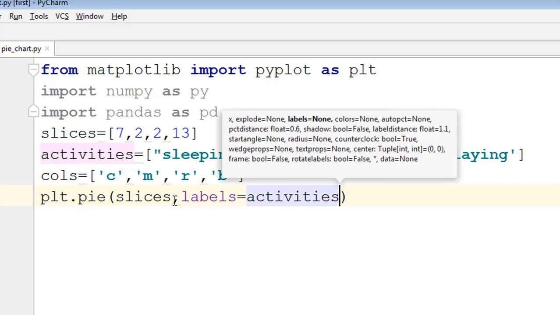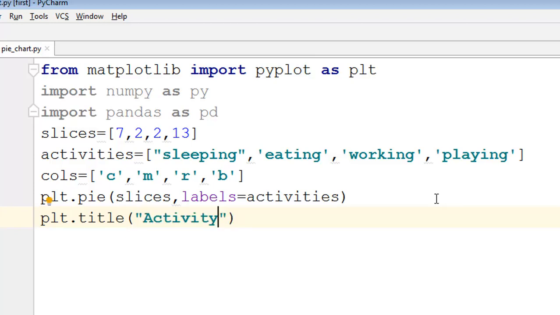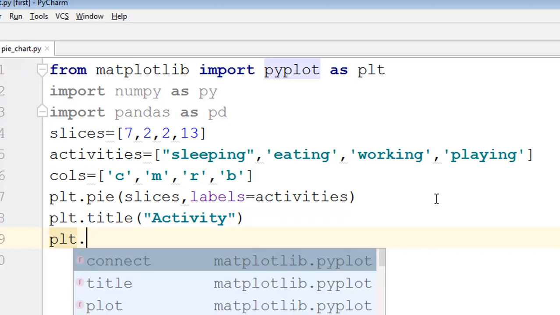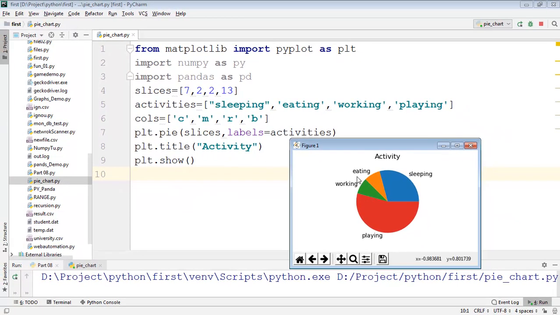We are going to do this much only this time, and then we can add a title to it. plt.title, let's specify some title, like activity. Now let us write the final piece of code, that is show. Now let us run this code and see the output. It will take a while. So here is my chart.